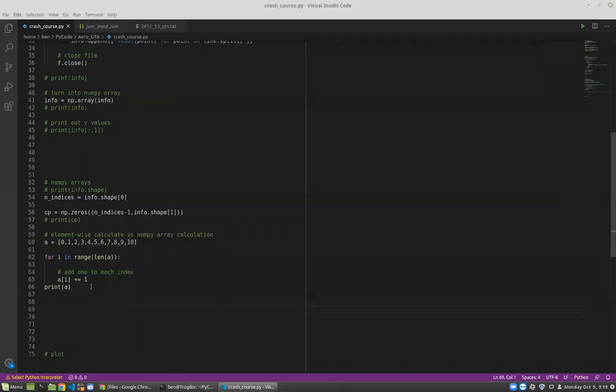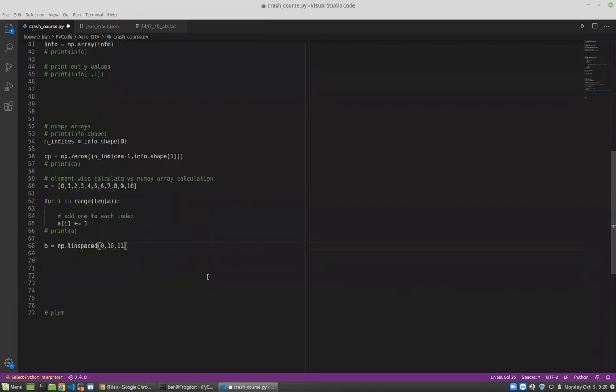So we've done that. It wasn't terribly difficult, but it's a little bit easier if we create a Numpy array. One of my favorite things in Numpy is you can do linspace. So what we can do is say B is equal to a linspace array, and let's say we want to go from the value 0 to the value 10, and just like above, we want 11 points. So now we have this Numpy array, and we can add to it.